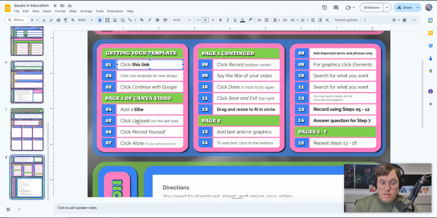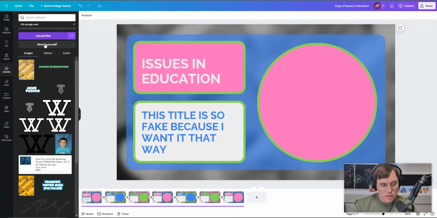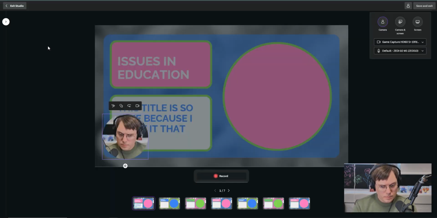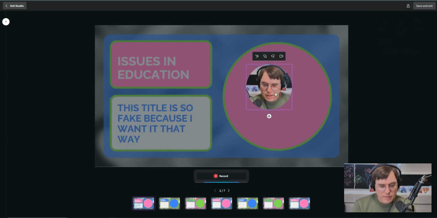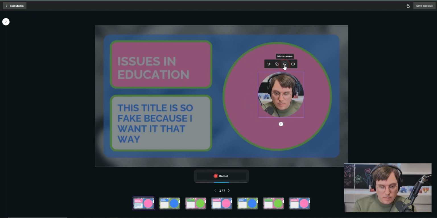Okay. Then it says, click uploads. This is where we're going to record ourselves, right? You're going to click uploads on the left-hand side here. And you can see right here, it says record yourself. And that's what we're going to do. I know it's not super fun to have to record yourself and to have your face in there, but it's kind of the thing we're sort of working on here. So I guess thanks in advance for getting it done. Now I moved this around right now. You can move it around and resize it once you're done, so you don't have to worry about that necessarily.